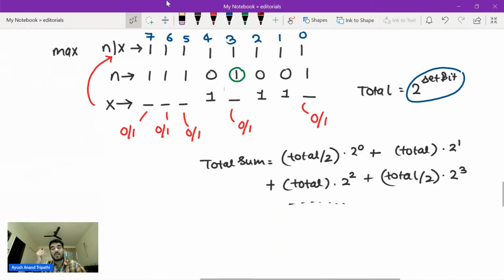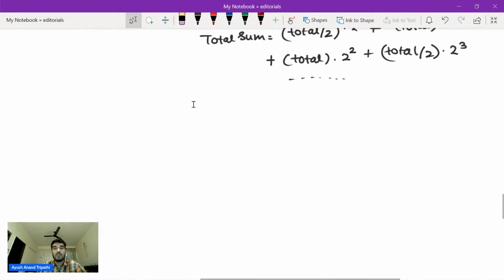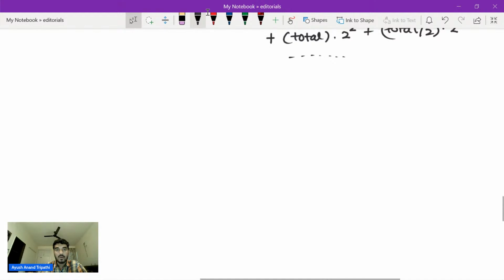Now I need to subtract the values of x which are greater than n. So let's find how many such values of x are there. So the binary representation of n, 1 1 1, then 0 1 0 0 and 1. Cool.